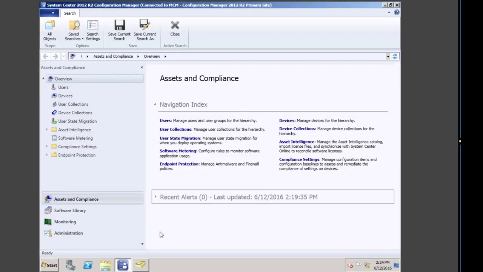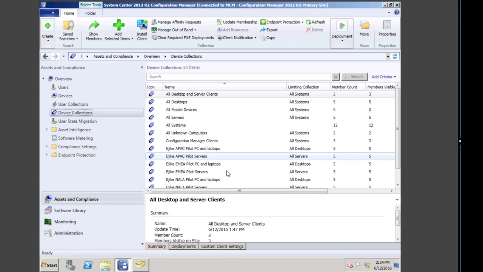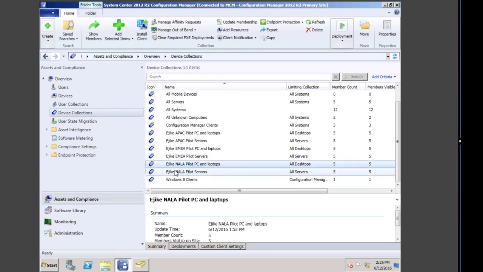So here is the Configuration Manager, and if I just show you the device collections, we have just created a few more collections. This is collections for the APAC pilot PCs and laptops, and also for the pilot servers. We've also got for Maya and Nala. Okay, so that is the only modification we've done on the actual collections.